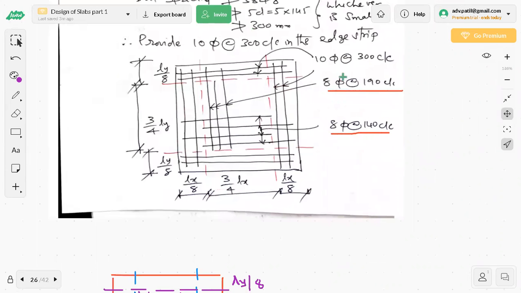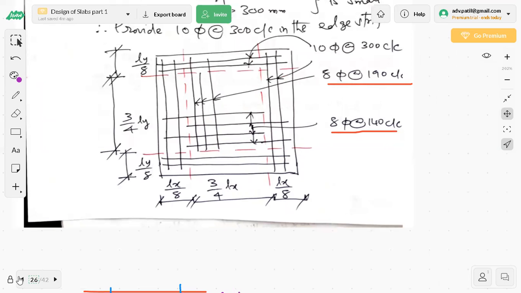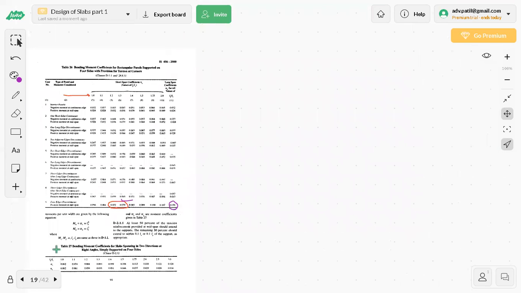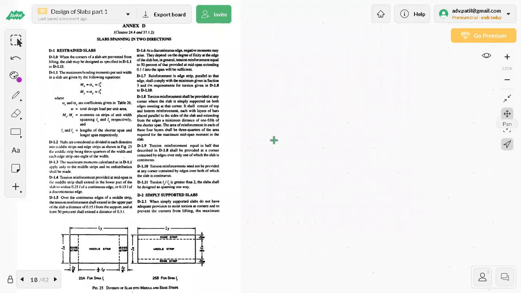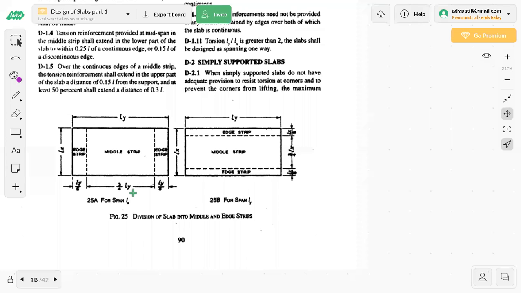You're asked to draw the plan here. This is enough. I am showing ASTX here, ASTY and AST minimum. How they are placed, I have shown in the diagram. LX by 8. This diagram is there in the code book. This diagram LY by 8, LX by 8 is there in the code book. If you want, I will show it here. It is there on page number 90. So that is LY they have taken. I have taken LX in this way. LY this way I have taken, but everything is same.